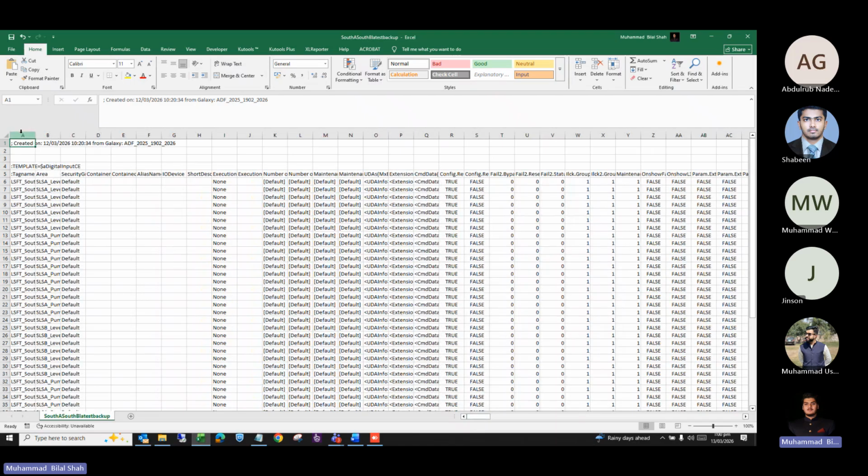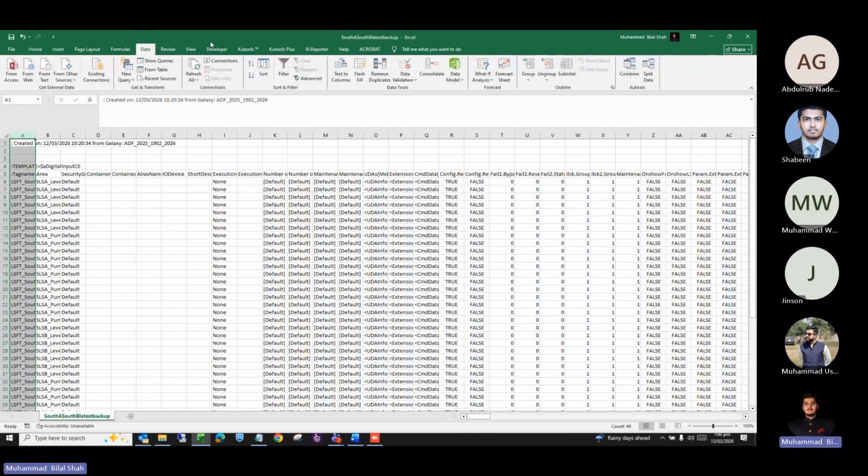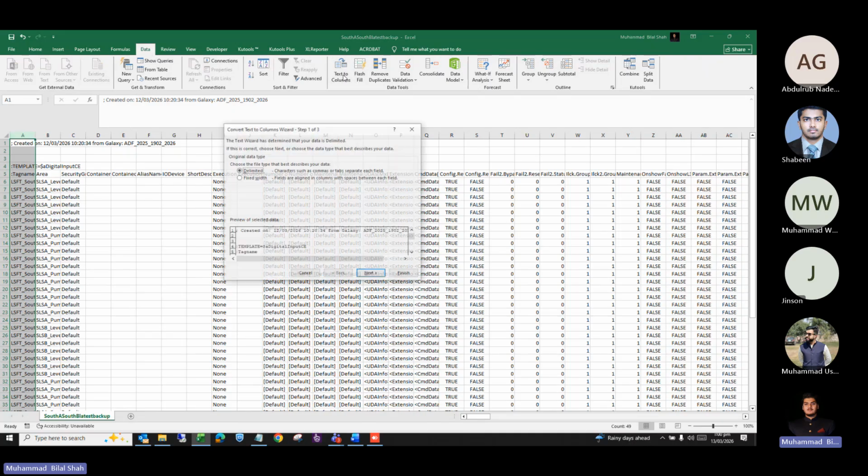And if you want to make any changes over here, the first step would be to open it like this. You will go to the Data tab. First, select the A column, that tag name column, and go to Data and Text to Columns.